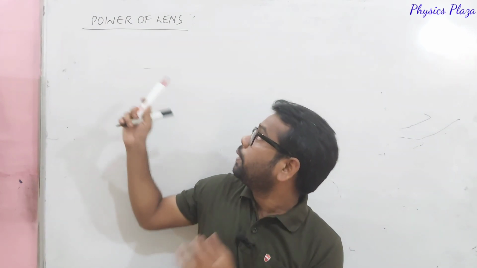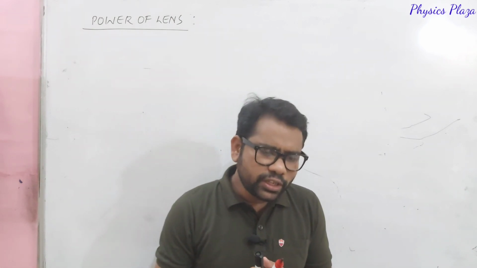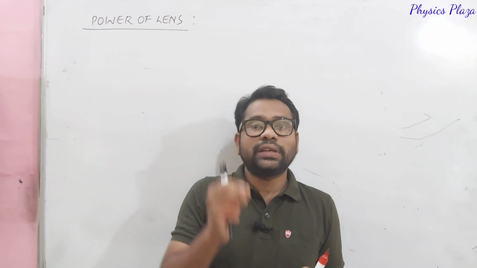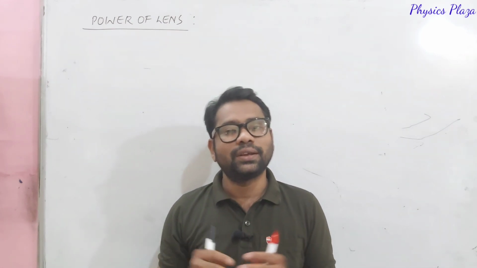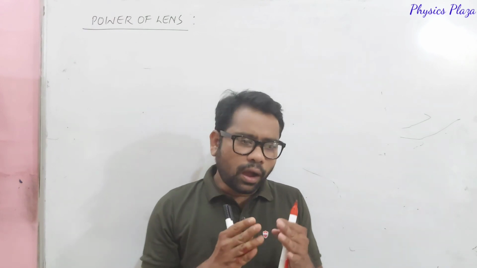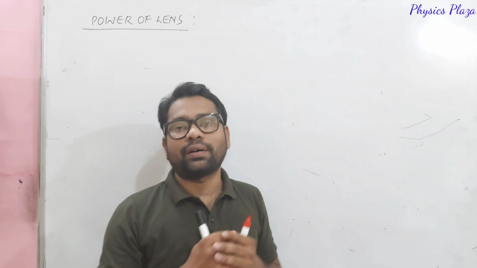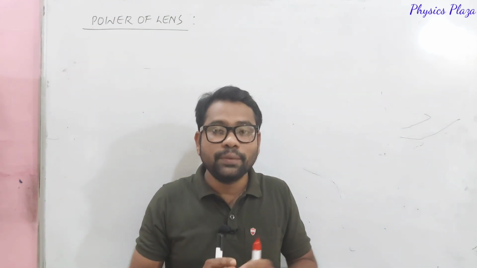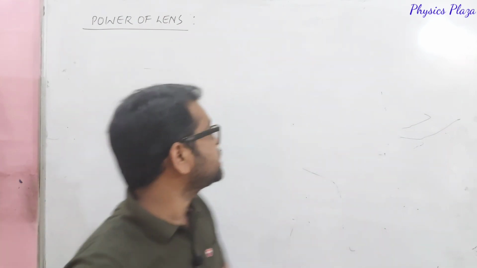But here, the power of a lens. Children, what does the power of a lens tell? The deviation of the incident ray produced on refraction by any lens is called the power of the lens, meaning how much it gets deviated. The more the deviation, the more the power. The less the deviation, the less the power. And how is this power related to the focal length of either a convex lens or a concave lens? Let us see, children.